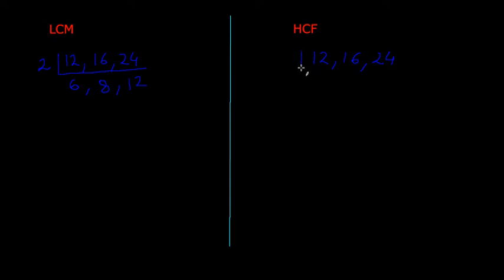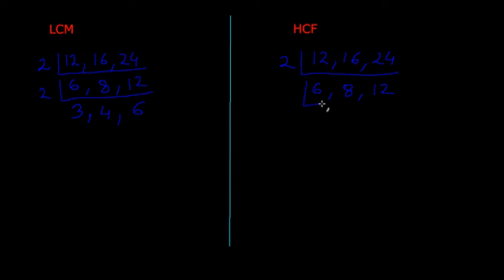Let's do the same over here. All of them can be divided by 2, so 6, 8, and 12. Okay, is there any other number that can divide all of this? I think 2 again divides all of them, so let's try that. Let's do 6 divided by 2 is 3, 8 divided by 2 is 4, 12 divided by 2 is 6.